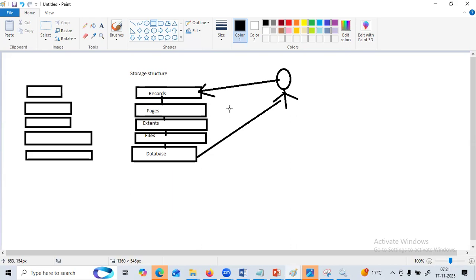Before going to the page, we need to understand the record. As I mentioned, the data entering will be stored in the form of records. That data we can call raw data. Further, all records are grouped together into one page.